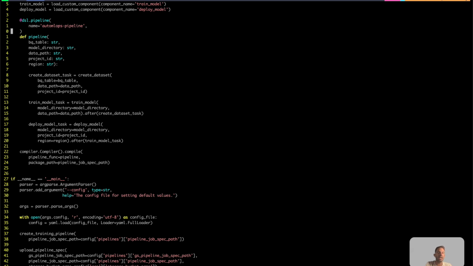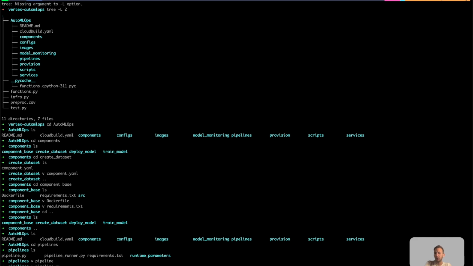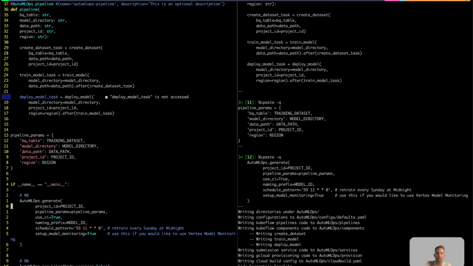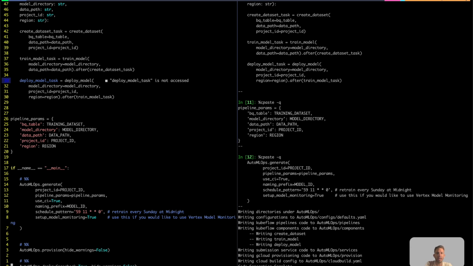So basically, instead of us having to write all this, they do it for us automatically, and they automatically also upload the pipeline. So we should not worry about this AutoMLOps folder. This is all done for us. We need to know that it's there because that's what's happening behind the hood, but the library allows us to not have to write all that code.